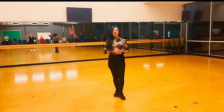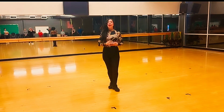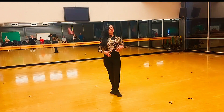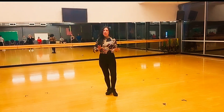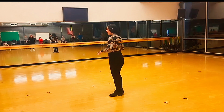I'm going to take my classes through this, for anybody who wants to practice their right and left turns in salsa. I'm going to go through the technique of the feet, and then I'm going to show the ladies' arm styling also in this so you can practice. But the footwork is first. So I'm going to turn my back to do the footwork.